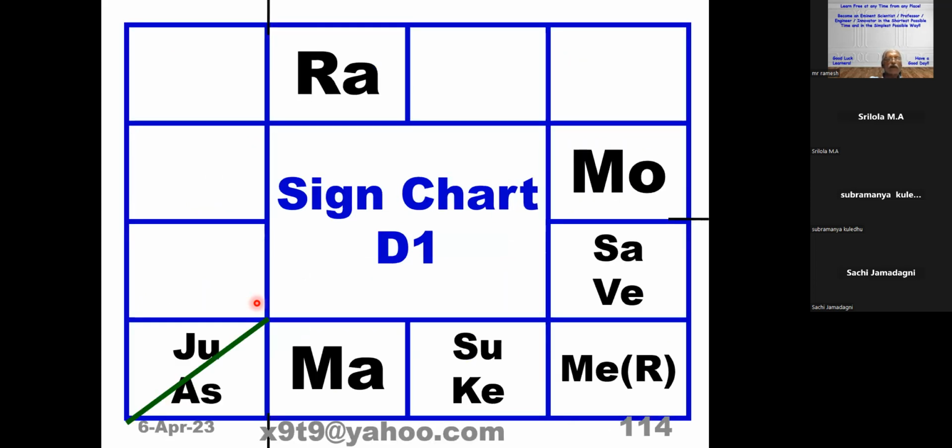So in example horoscope, whether Guru or Jupiter is together with either Rahu or Ketu. In this example, what I am showing, whether Jupiter is there together with either Rahu or Ketu. No, sir. No. So that yoga is not there in the horoscope. So what about in any of your horoscopes?